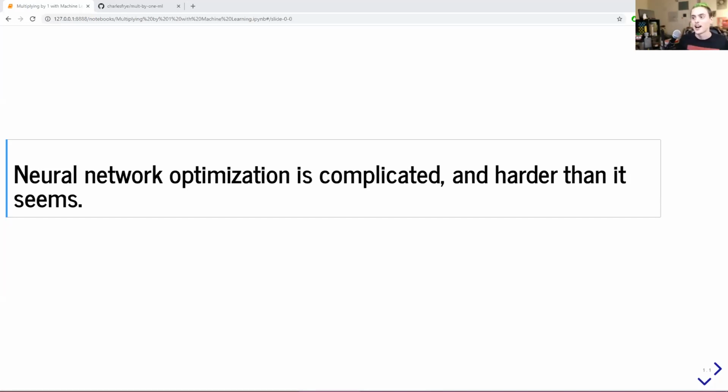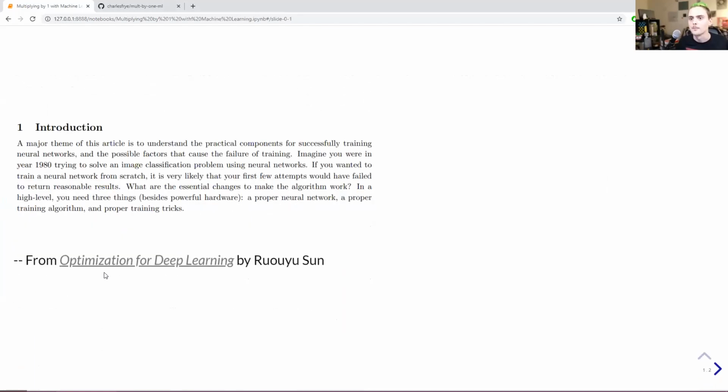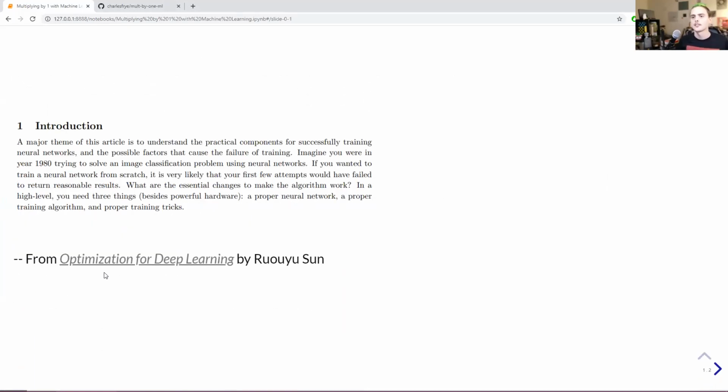It's got a lot of pieces to it. And even though it might feel easy now, it's not actually that easy of a thing to do. Nowadays we've got so many good architectural ideas, so many good built-ins in the neural network libraries that we use, like PyTorch and TensorFlow, that it doesn't strike us as that difficult to spin up a neural network and train it on something like image classification.